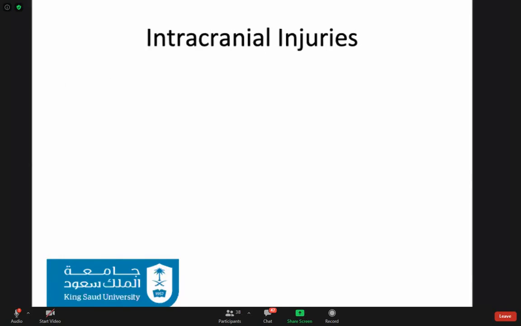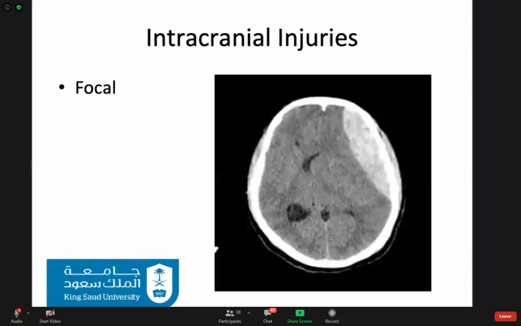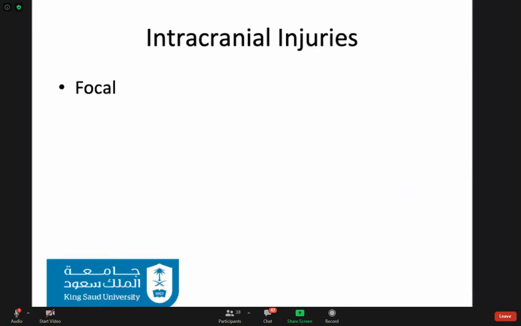Intracranial injuries, we have focal, meaning we have a small area that was significantly injured. We have epidural versus subdural, and then we have contusion, and we have the coup contrecoup, meaning that if you have an injury here, sometimes the brain can move, and then you'll have an injury on the exact opposite side from the movement of the brain from one side to the other, secondary to an injury from one side. So if you get hit from here, you'll have an injury here, but you'll also have an injury here because the brain moves this way. Okay?